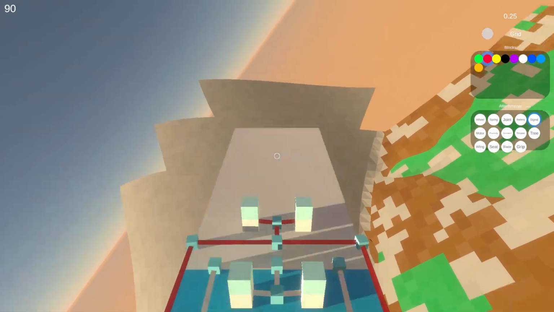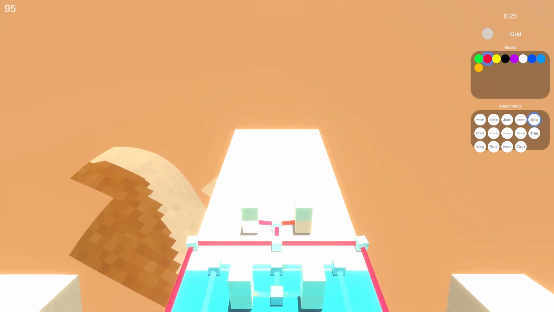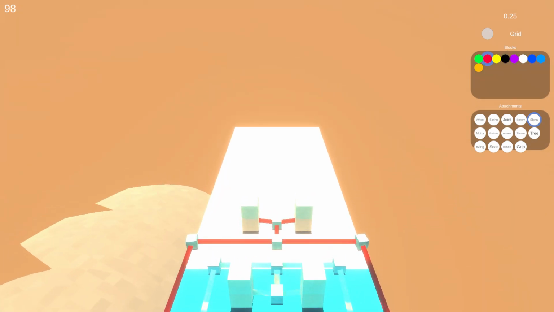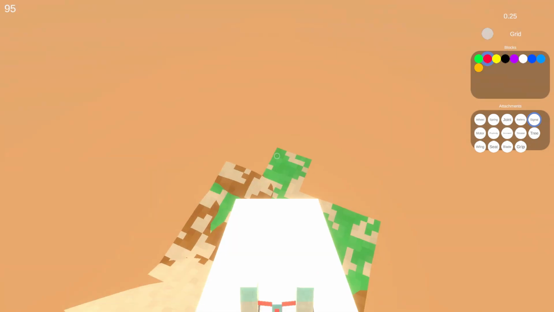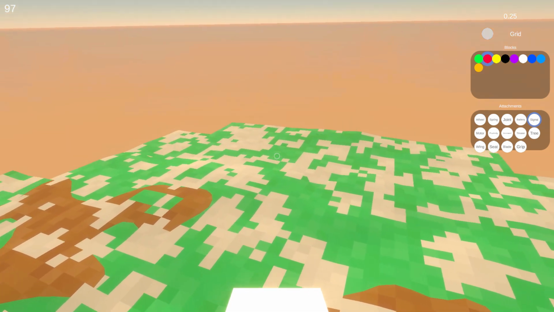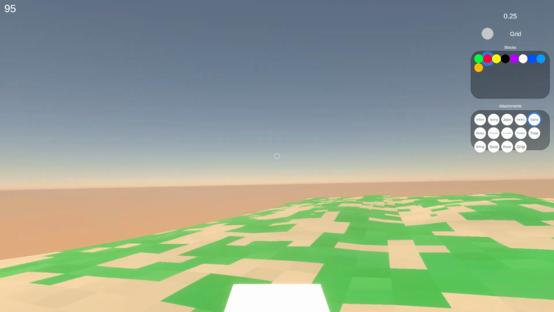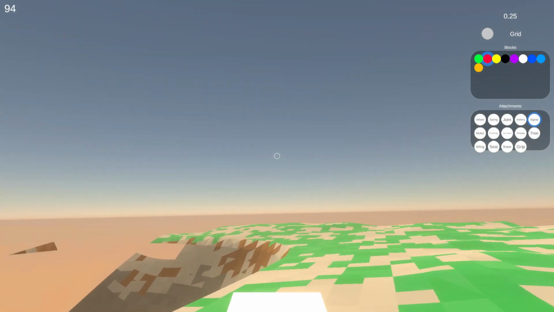The terrain generation system is working properly as well, which is quite a relief. Currently there are two biomes: plains with all the grass voxels and mountains with the rock voxels. They are generated using the mathematics noise library with the Unity job system. I think they came out pretty nicely and I can't wait to add more in the future.